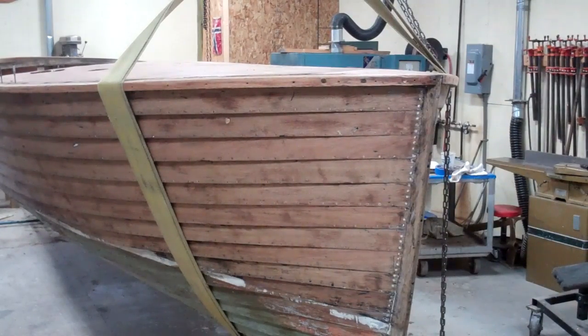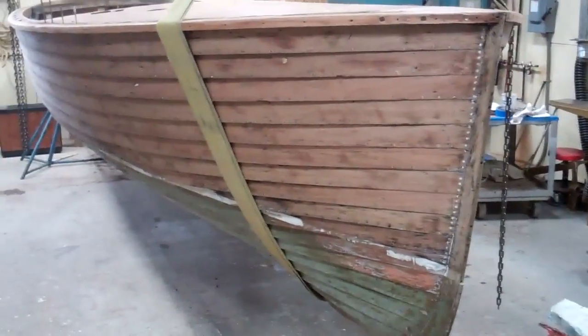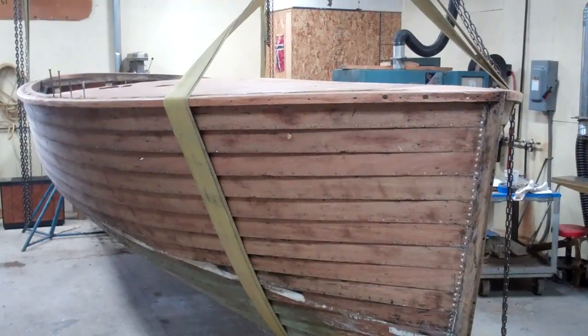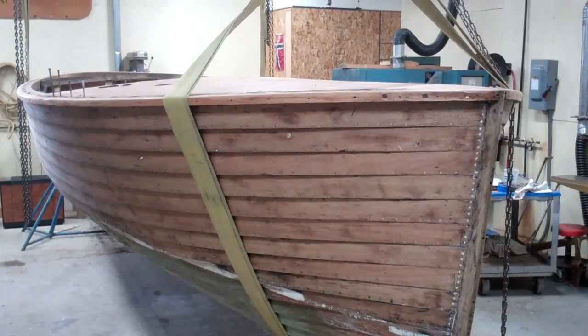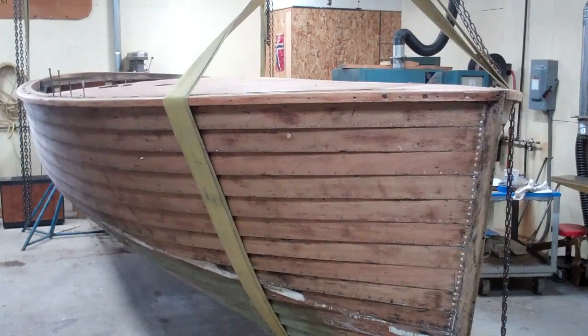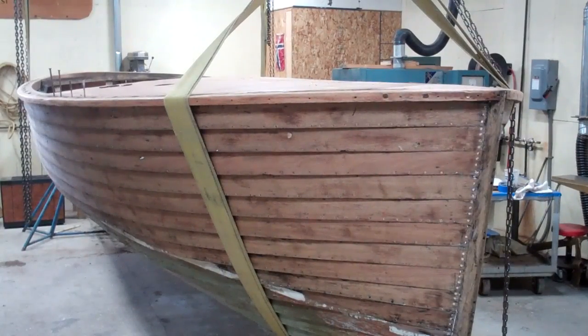Yes, we're back with the Eagle. In fact, the Eagle is flying. We've done most of this stripping of the topsides, the decks, covering boards, coamings, the back deck area, the intermediate deck, and we've made a series of interesting discoveries.